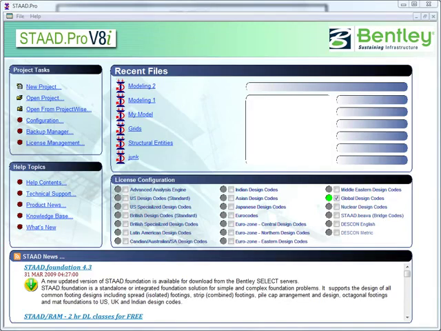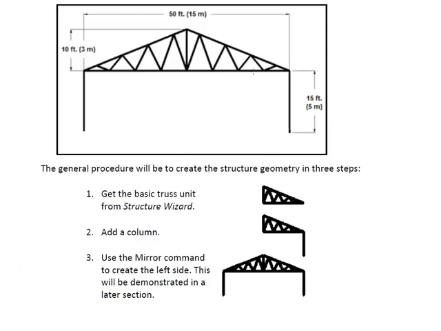Continuing on with the subject of creating structure geometry, the next topic that we'll cover is using the structure wizard. And in concept, what we'll do is discuss how we could use the structure wizard to create geometry that would represent the mill building frame that you see here in the training manual.